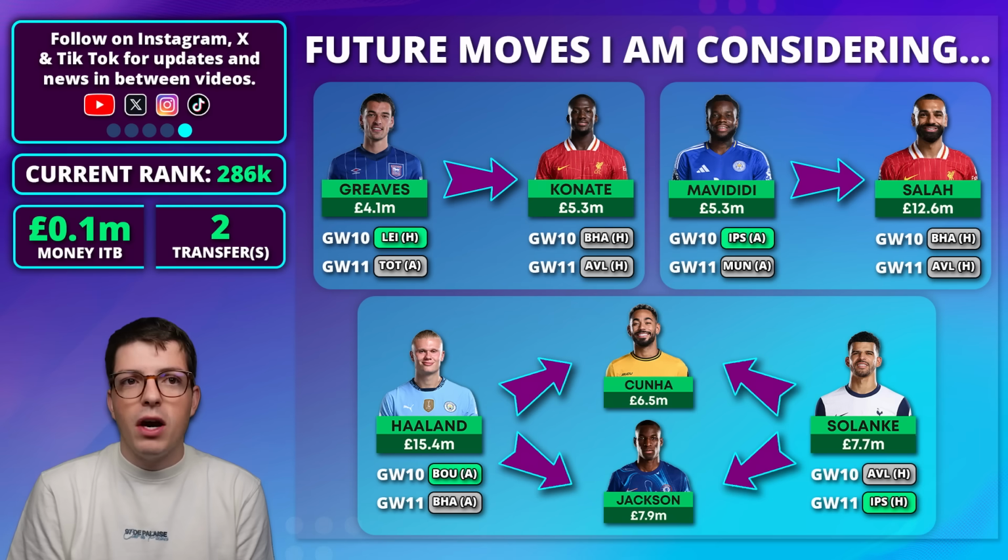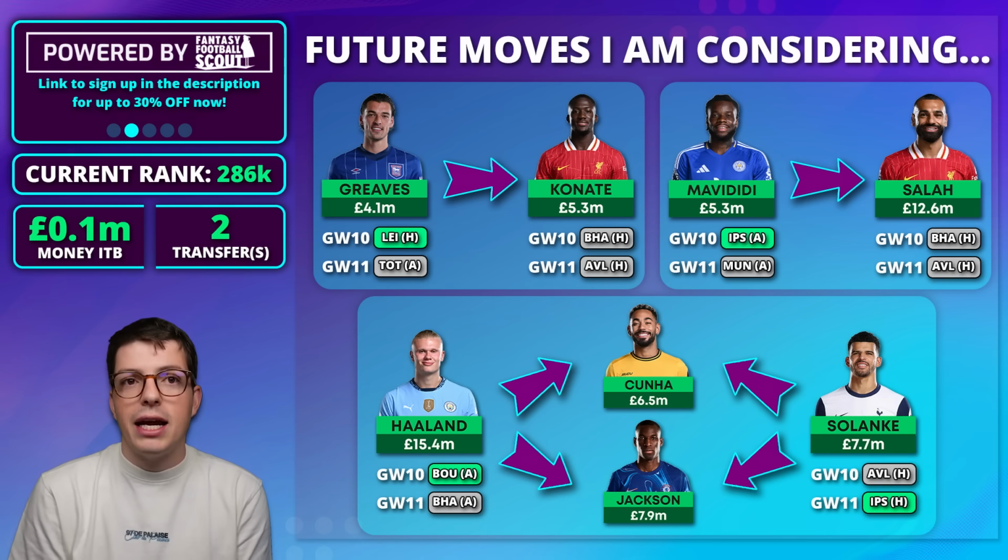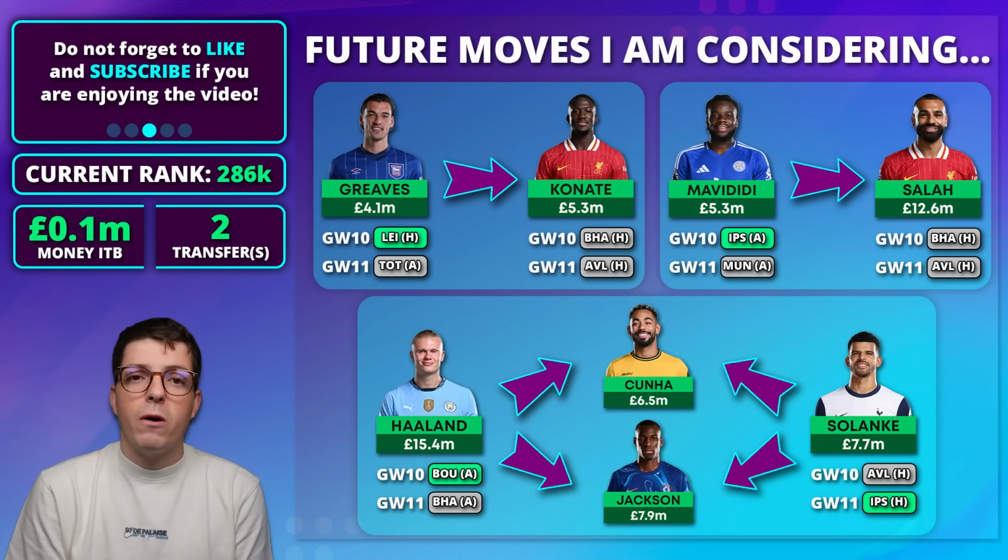It's not necessarily a transfer I want to do this week, and I don't have the money to do it. But if I did a Solanke to Cunha, I'm still 0.1 million short of doing those moves. So it's one I've got my eyes on for the horizon, but I don't necessarily think it's going to happen in the short term. I'm really focusing on Haaland, Solanke and Mavididi with my transfers. I'm pretty certain that Cunha will be in my team going into the game week 10 deadline. He could come in for Solanke. That would probably be the sensible transfer. I'd keep Haaland for the next couple.